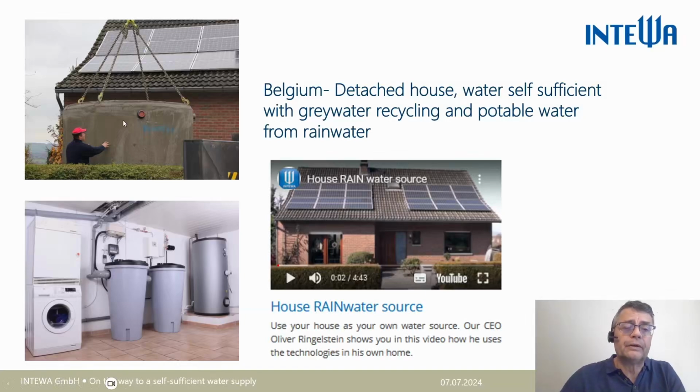This on the left side you can see the concrete pit here. It's a 10 cubic meter tank. And with these both systems all together, so the rainwater harvesting system and the grey water recycling system, now I'm most of the year self-sufficient in water supply as well. Interesting that in the last years we had a few dry periods, and this is getting worse and worse due to the climate change, of more than 8 weeks or 9 weeks. And so after 8 weeks, my tank is empty.